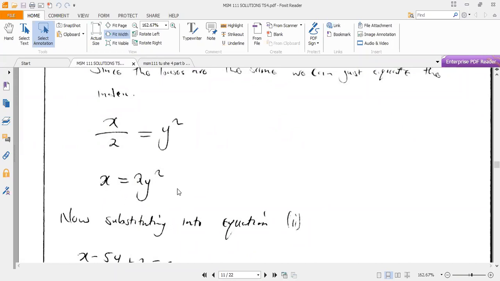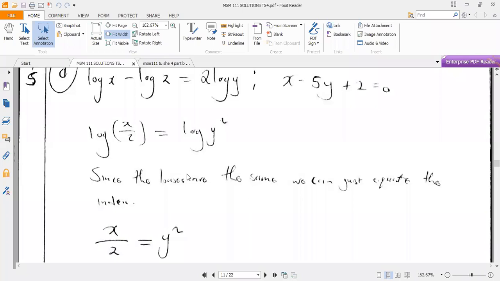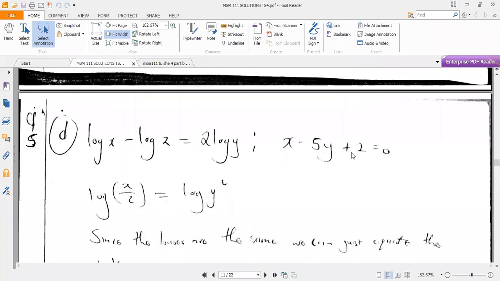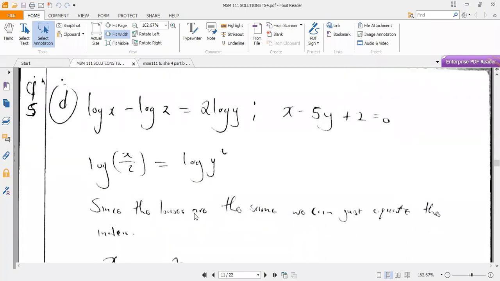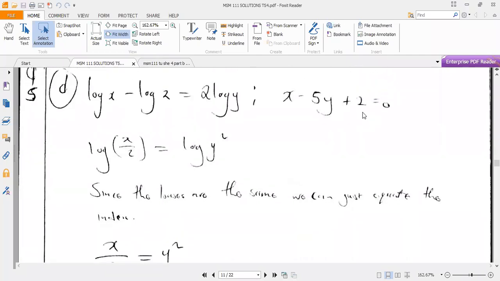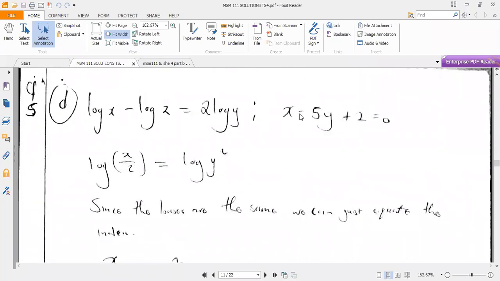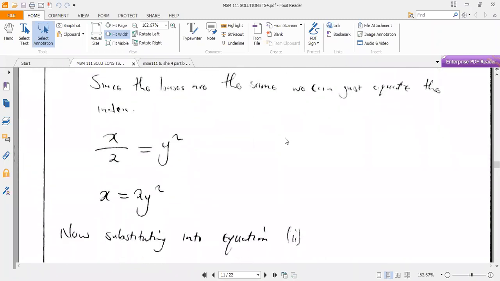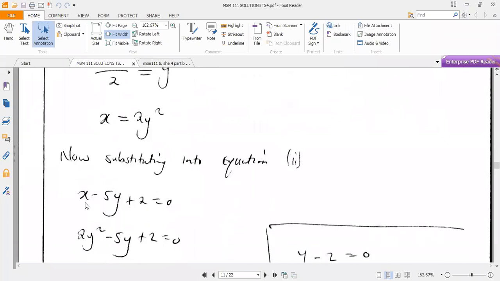Since we have found our equation 1, we know that we have been given two equations. So here you can see that we have managed to solve to see that x is equal to 2 times y squared. We can easily use this now to do our simple manipulation so that we solve for y, isn't it? Where there's x here, we'll be putting 2 times y to the power 2. So we have 2y squared minus 5y plus 2 is equal to 0.